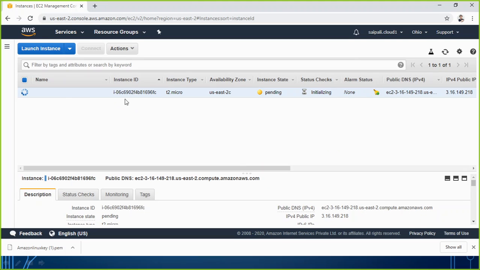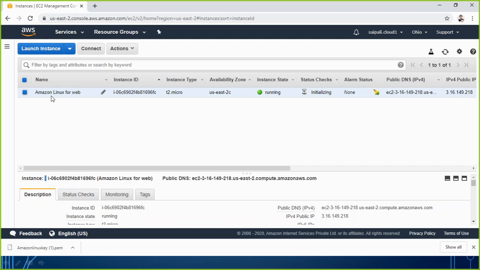So here we can see the instance is getting ready. The state is right now pending. The status check is initializing. Meanwhile, I can give the name of this machine, Amazon Linux for web. This is the machine I have made, Amazon Linux, to host the website on it. So let this machine get ready. Once the status checks complete, when it shows 2 by 2, then we will be able to perform the next task.